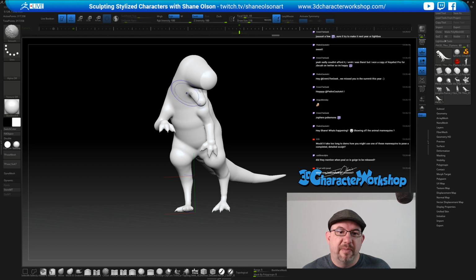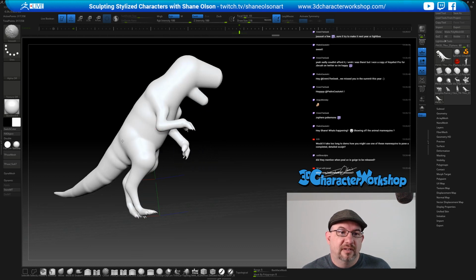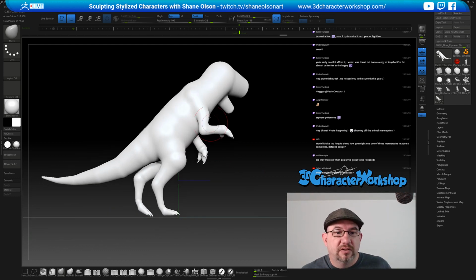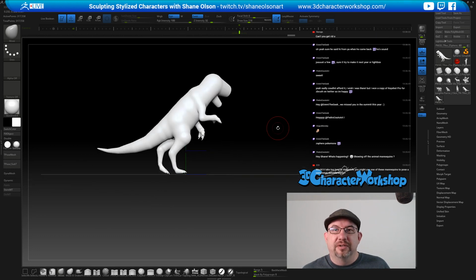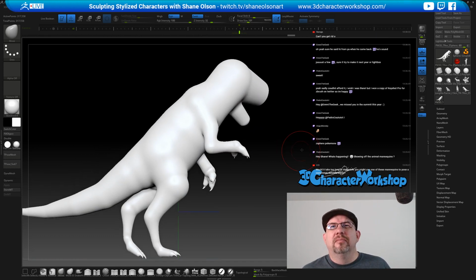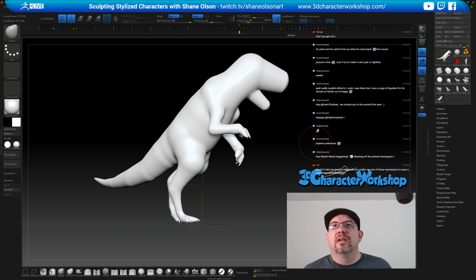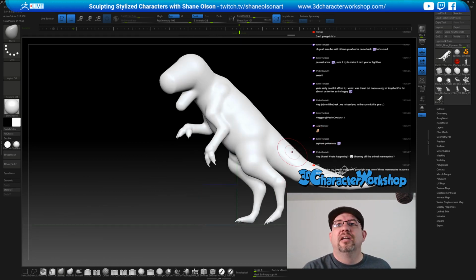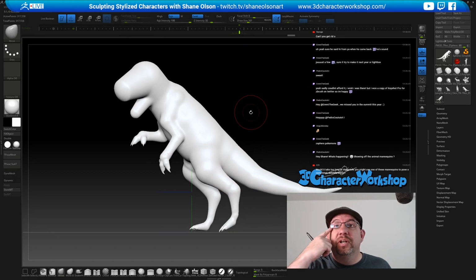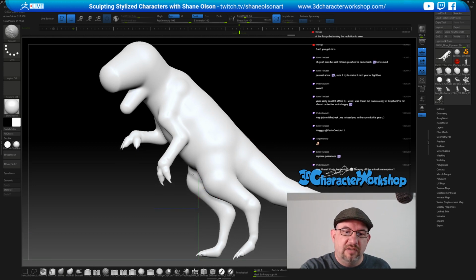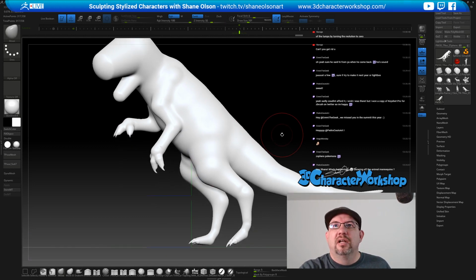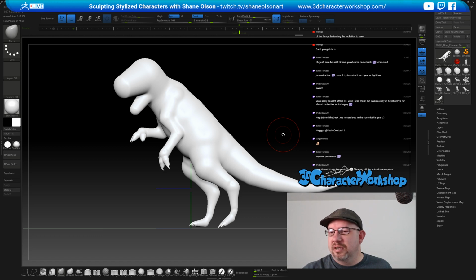Yes, I'm smoothing with my mouse. Okay, so you can just see how that goes. Can't you get rid of that by turning the resolution to 0?